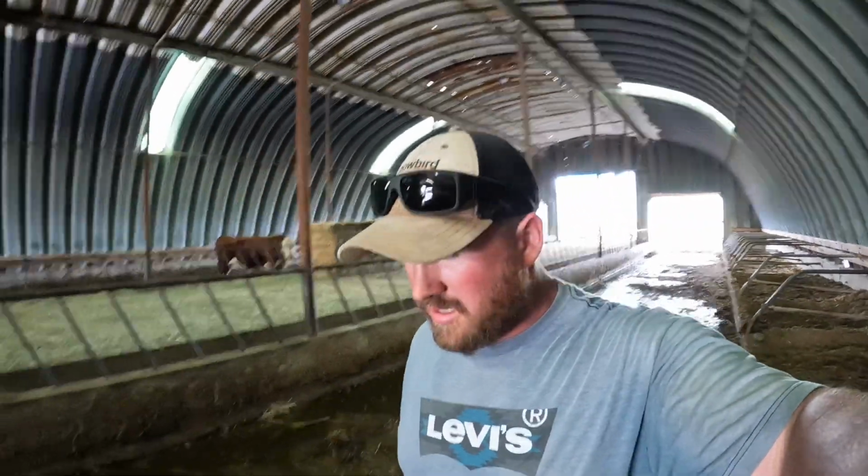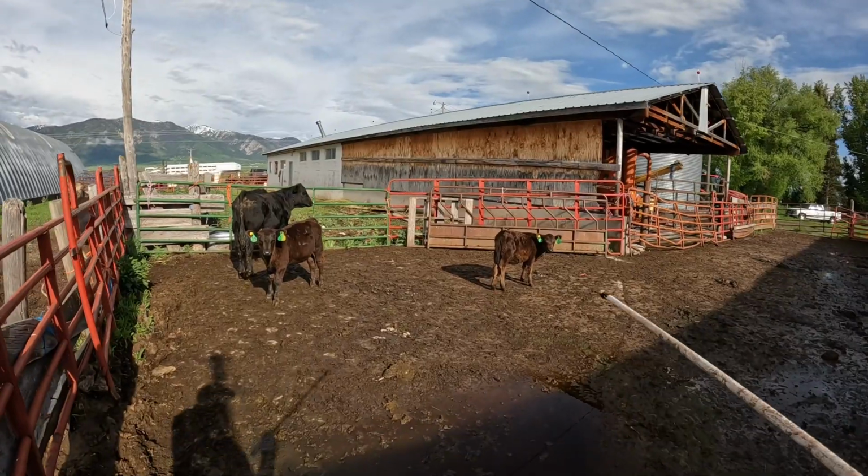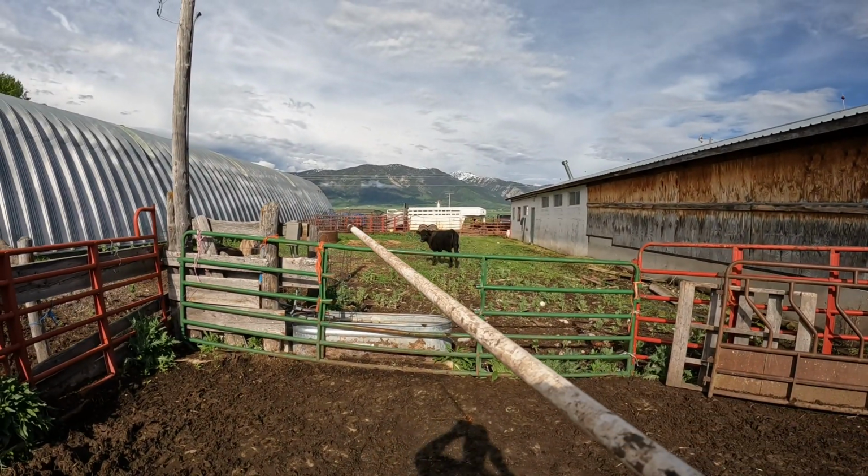Well, Pepper is gonna be the easy one to catch. I don't think the other two will be too bad either. Pepper's probably just gonna get in the way and be a pain in the butt. Oh, here's these two. And then it looks like Pepper crawled through that water trough and is over there against that fence.